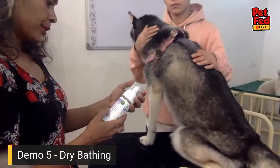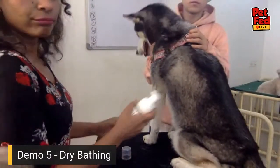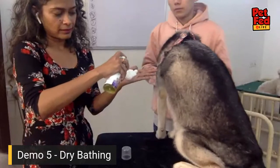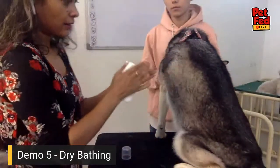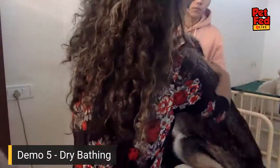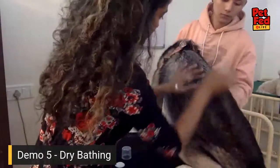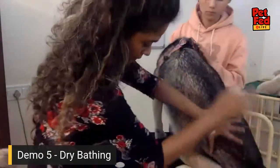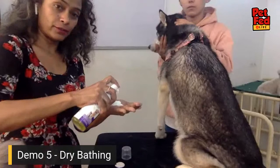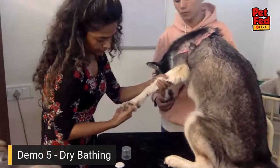So, this is very simple. It contains vitamin E and aloe vera too, and it's a foaming shampoo. Rub it on your dog. I'm showing a portion on how you can use it. You can towel dry it, which is a good thing to do. Okay, use some more of it and apply all over, including the paws.